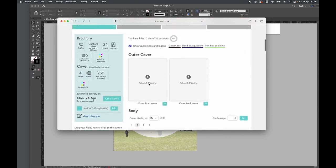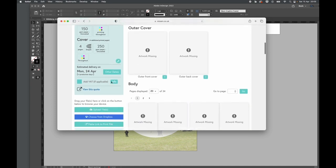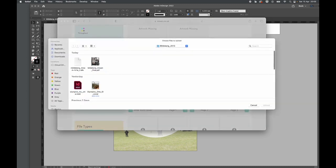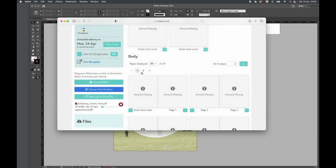This is a cool proofing thing they've got where you can upload your PDF and it'll drop it all in for you. So I'm going to upload file. There's my final PDF. You know it's final because it's written final. That's a joke for anyone who works in this kind of stuff, because you end up with final, new final, final three, final final. So there you go. Final. It's uploading it now.